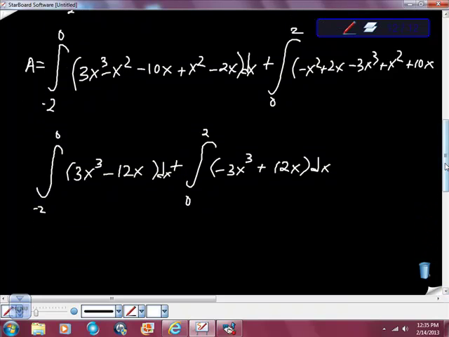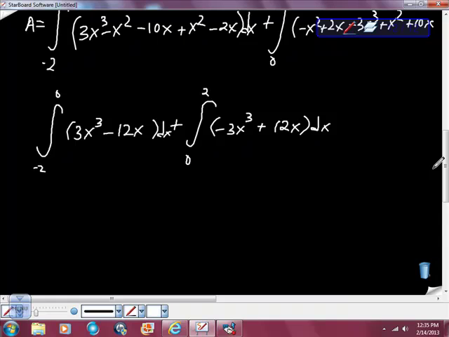Now we have to integrate. You're definitely going to see a problem like this. If you see it on free response, it would be this drawn out. If not, it will be some portion of this. But just to continue to press this on, I would go ahead and integrate this.